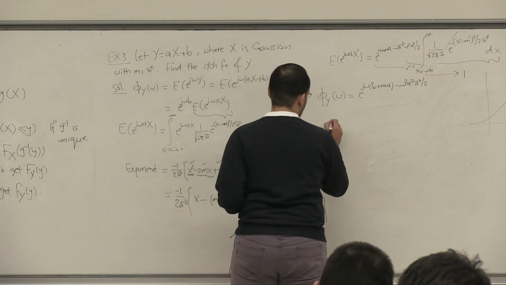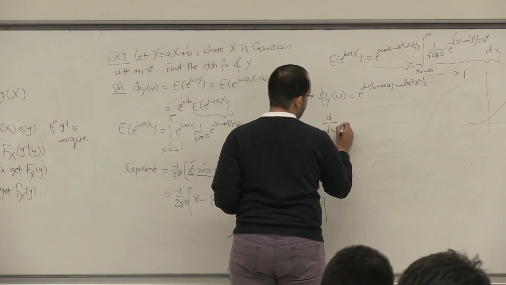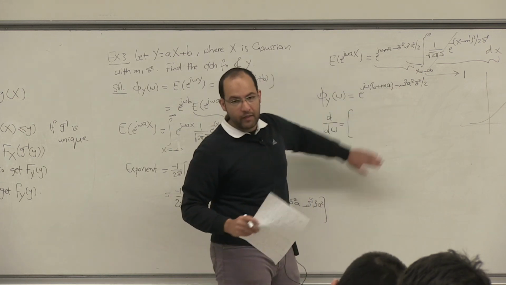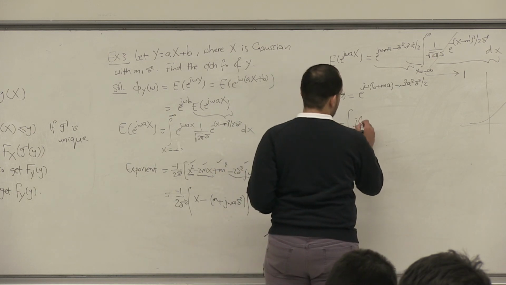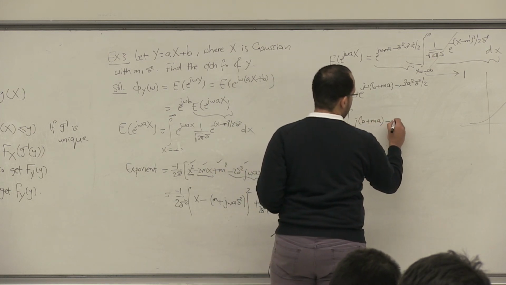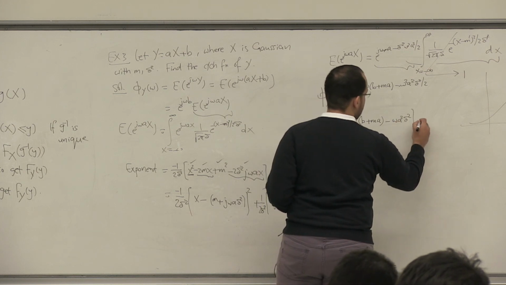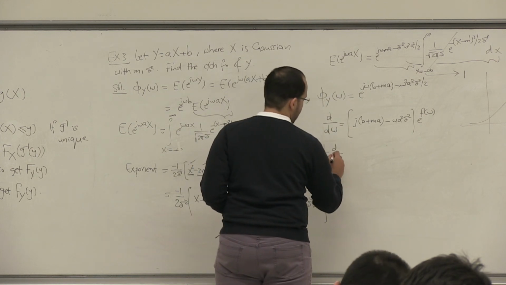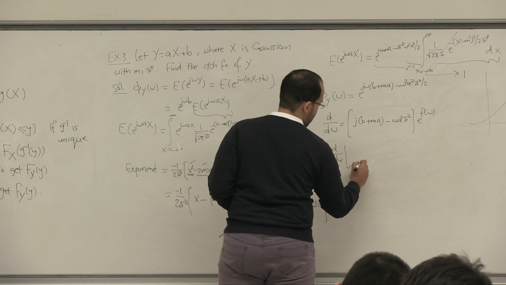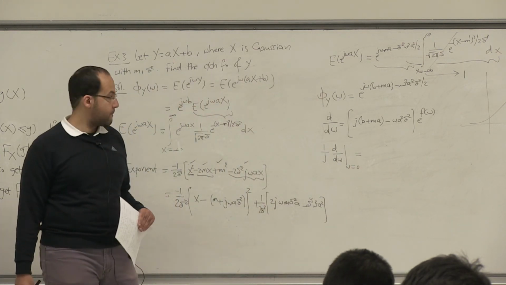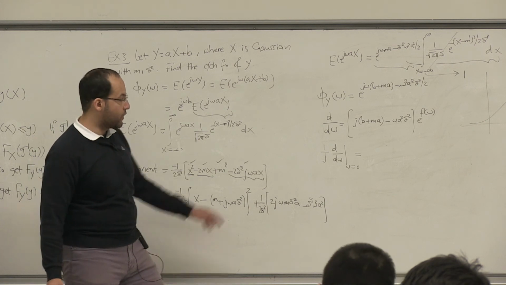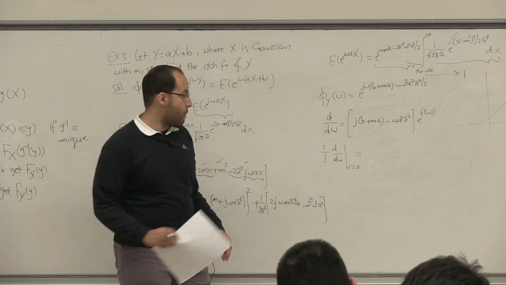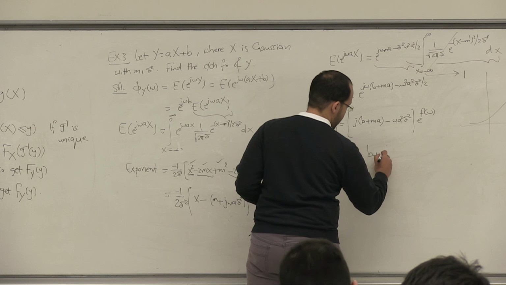And finally, we will just try to differentiate this thing with respect to omega. What is the differentiation? It is the differentiation of the argument multiplied by the exponent as it is. So it is j b plus ma minus omega a squared sigma squared times the exponential that is function of omega. When we divide by j and set omega to 0, what is the result of this? B plus ma, right?